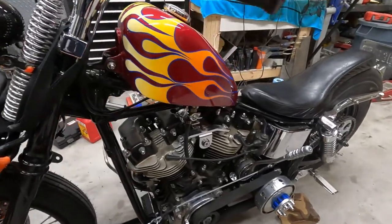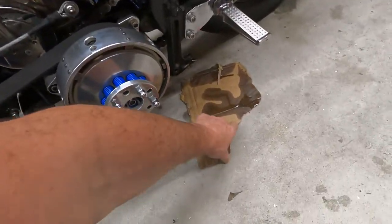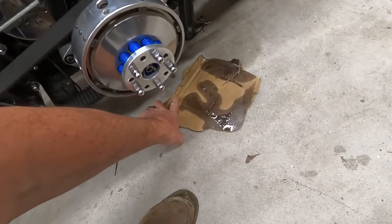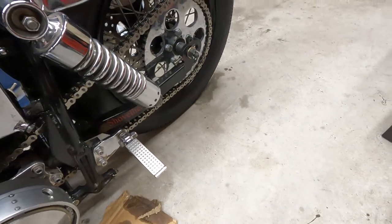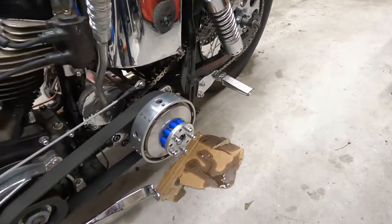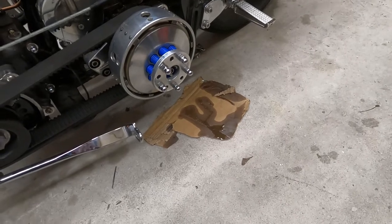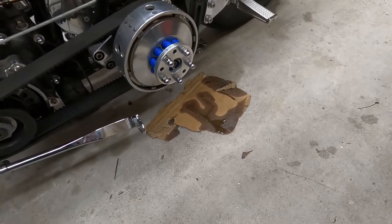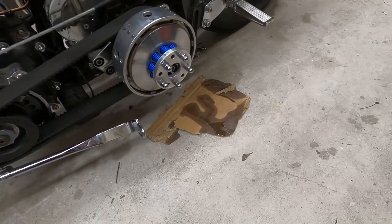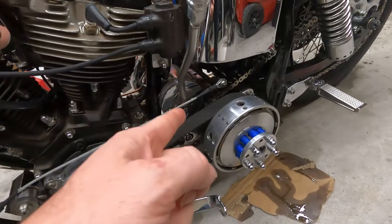But the big issue here is this. All right, so this is from the last time I rode. So you see back here also, there's a big puddle back there from where I parked it. That was from our ride yesterday. We rode about 20 miles. When I parked it, this is what happened. And the reason for that is this transmission.